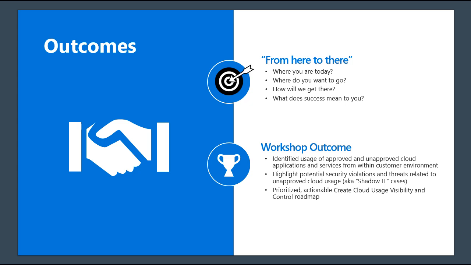In terms of the actual assessment workshop, again, we just want to identify the usage of the applications that are in the environment, get a good understanding of what those applications are, and get a good understanding of the risk that those applications may present back to the environment, whether that increases your attack surface and increases your security risk. And then we want to make sure that when we create that roadmap, we actually prioritize the tasks and the actions that are of the highest value to the customer. So, what is that low-hanging fruit, if you will, that we can immediately knock out that's going to provide the highest impact and the highest value back to them, and then kind of work backwards from there.